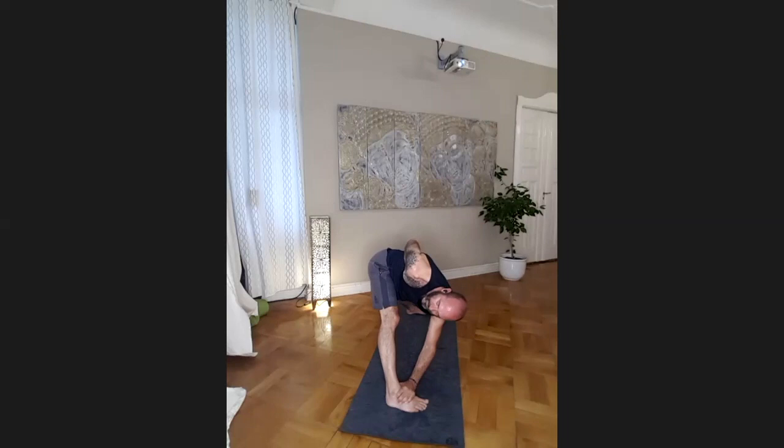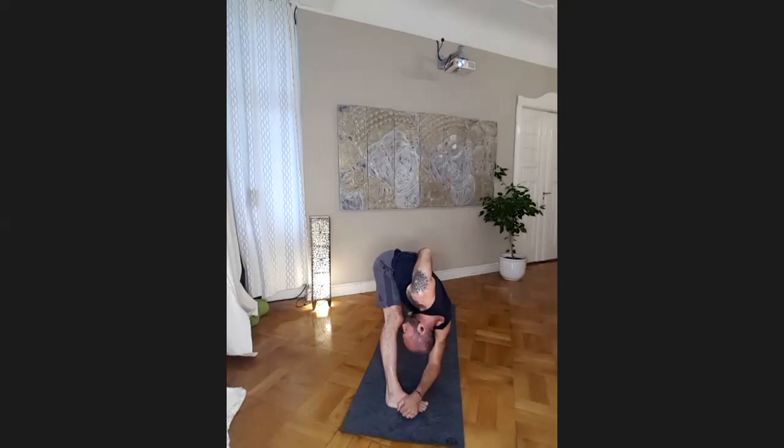Bring the hand to the inside of your right thigh. You can also grab your shorts or your shirt or whatever you've got on, your pants. Turn the left shoulder up and then pull down towards that left leg. Breathe. Deep breaths.